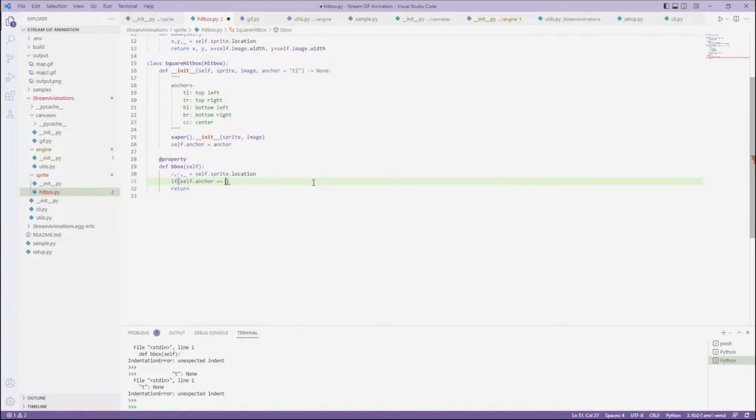self.anchor equals, and I put this in parentheses because if self.anchor equals top left, return.